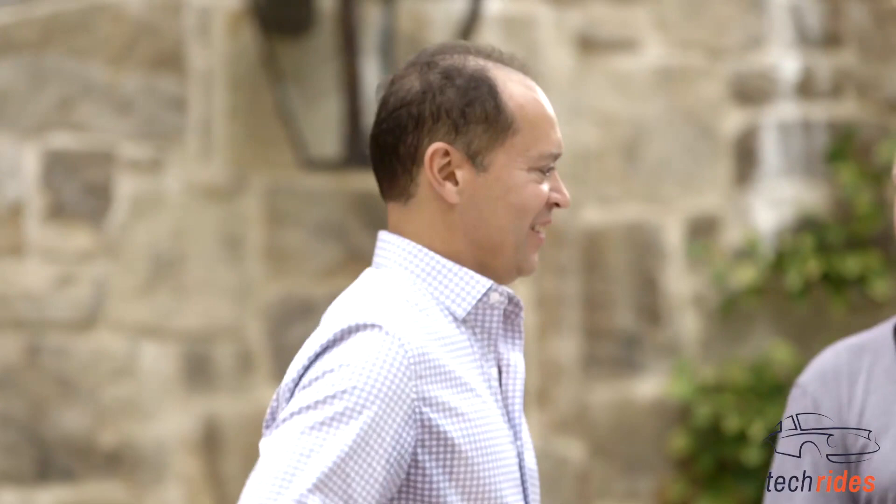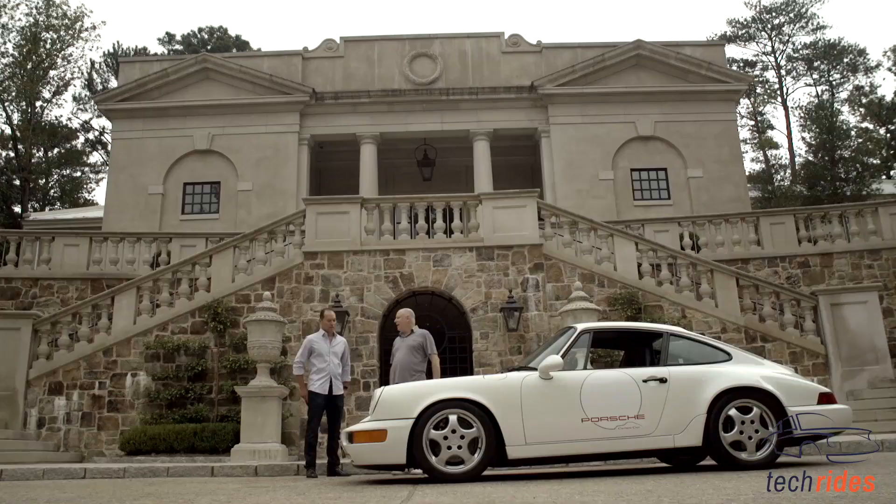So they took the ones that were converted and sent them back to that same Andile shop and asked them to cut the roll bars out with a chop saw, put the carpeting back in, and put the interior back in. And they quietly sent these cars out to their dealerships, without telling the US government or anyone in customs, and sold these cars to high-profile people as street-legal race cars. And that's why I pulled this car out today — I thought it would be fun for you to drive a race car that has license plates on it. Let's go get some coffee and take a ride.